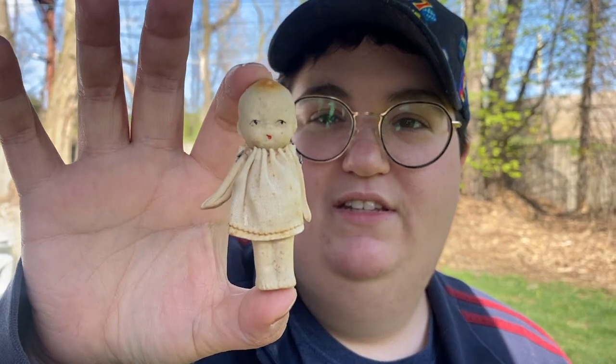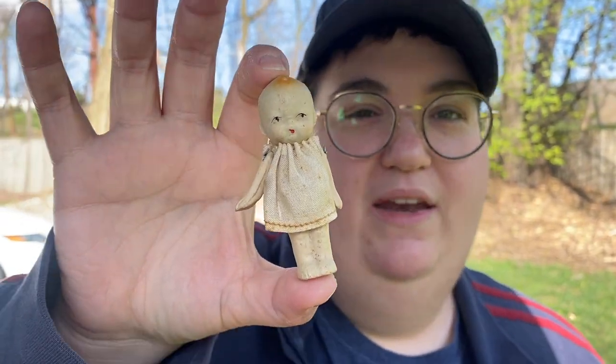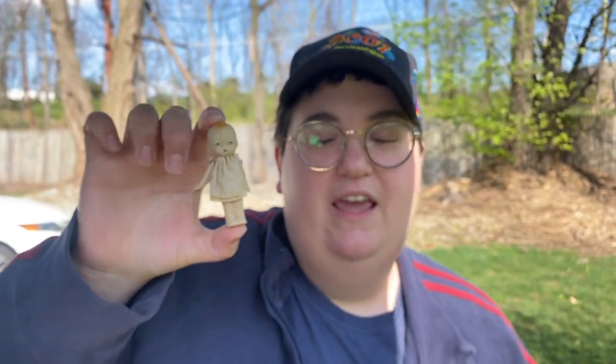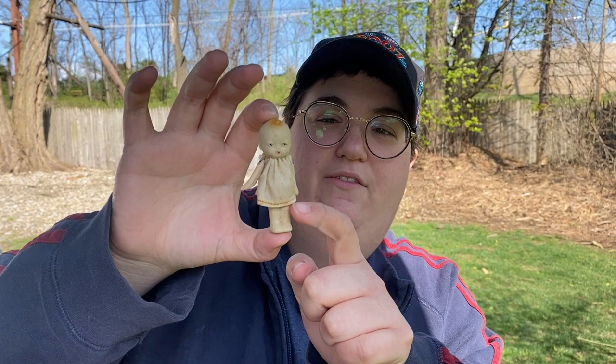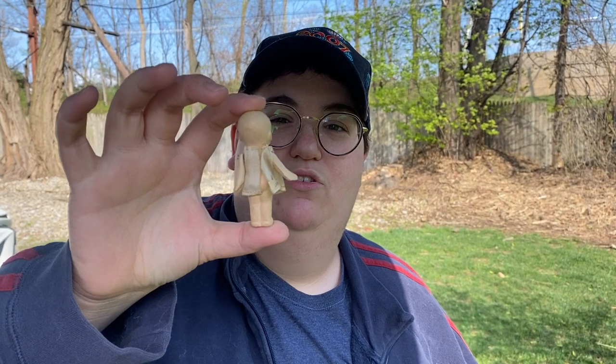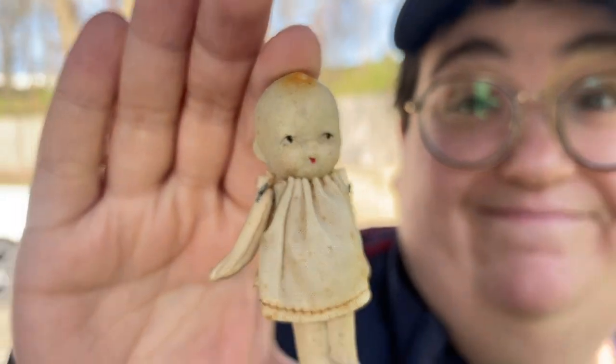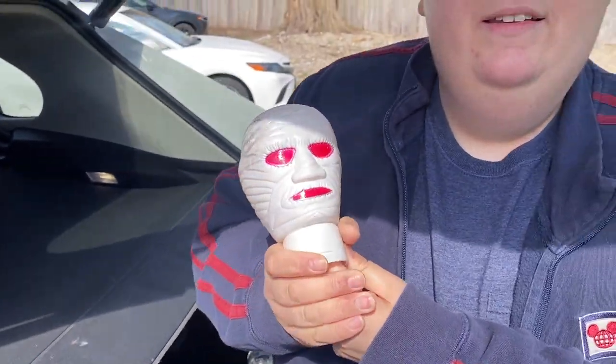Isn't she just the cutest? She's a little, are they called Frozen Charlottes? Yeah, or like a Penny doll. They have a couple different names. She's really cute. She has a little outfit on and it is marked Japan. So that's like her original dress, which is so cute. She has jointed arms. And I only got her for $5, which I think is a great deal. Yeah, he had great prices. You only paid like $5, give or take, for each thing. Really great steal, especially for this cute little face that's not focusing. There she is. I didn't realize you got this at first, Janine.